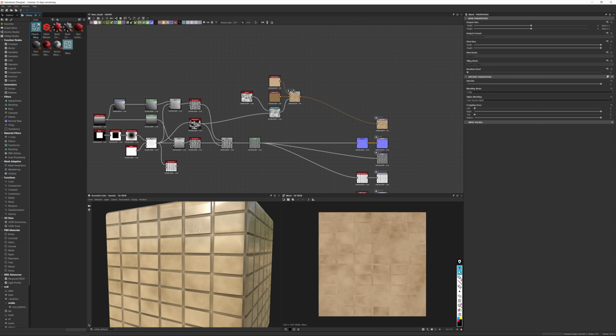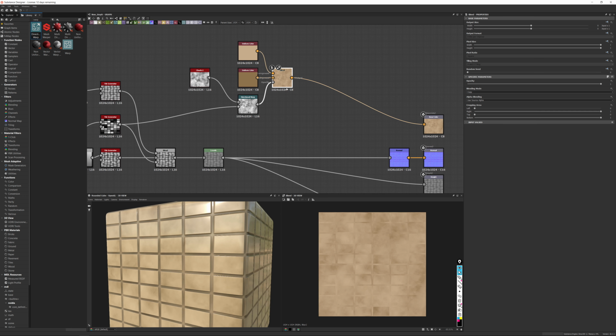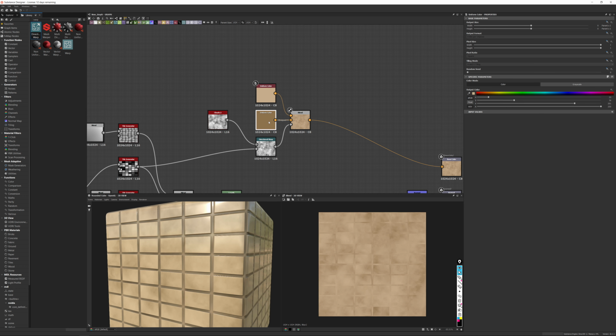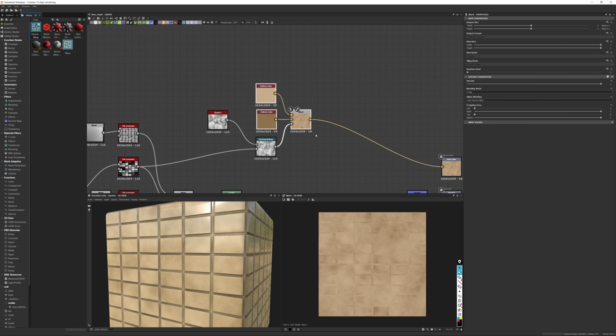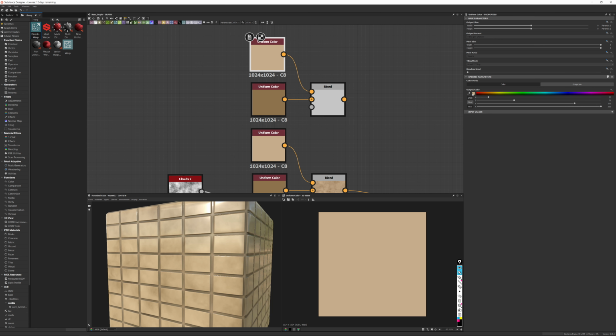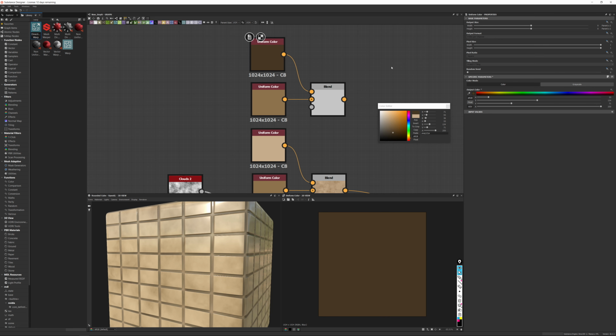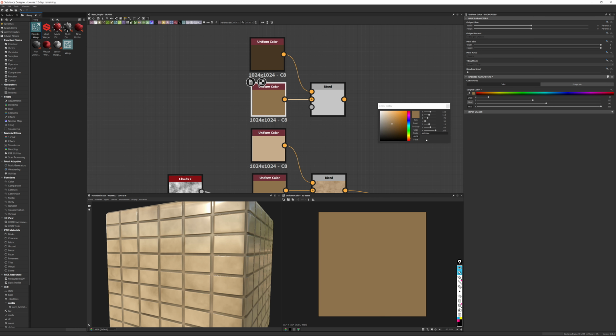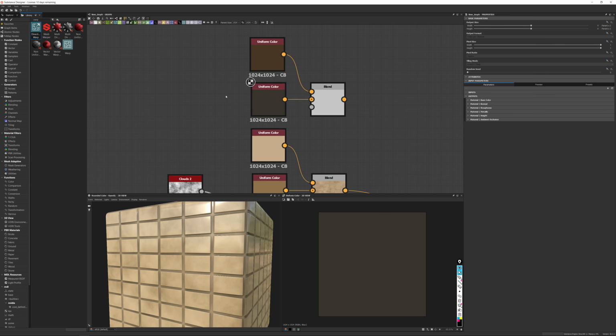Brilliant. I'm going to eliminate the grout from this image here. So we have our blend color, we have uniform, and we have a clouds. What I'm going to do is take these 3 nodes, the 2 colors and the blend, and duplicate them, and I'll use this to generate the grout color. So I'm just going to put them above here. And the grout color is going to be quite a bit darker in range, and also quite a bit more desaturated. And it's a lot more granular.